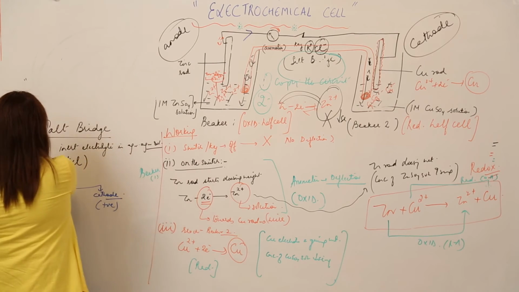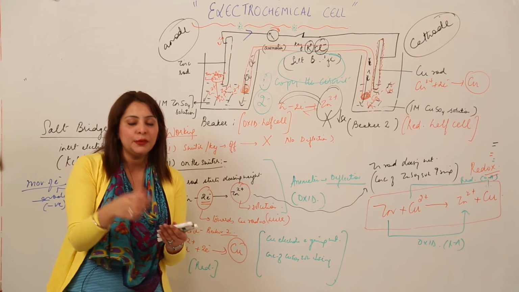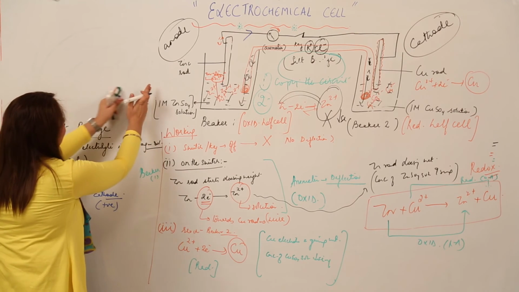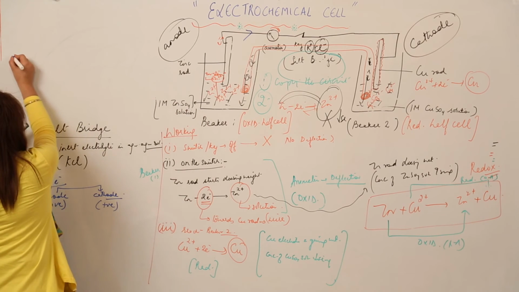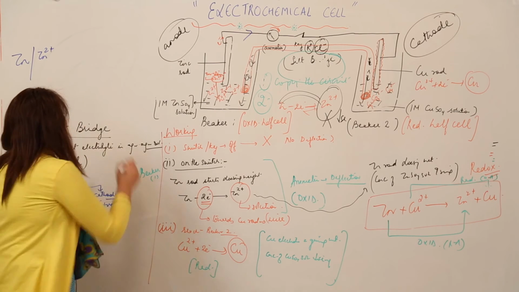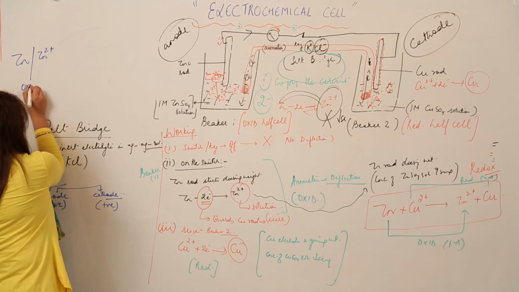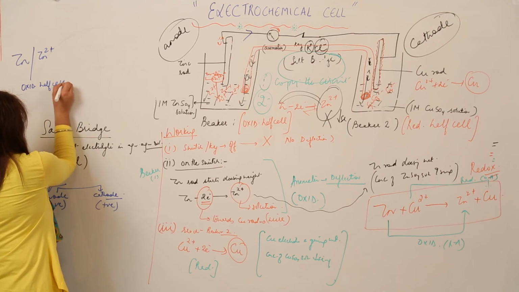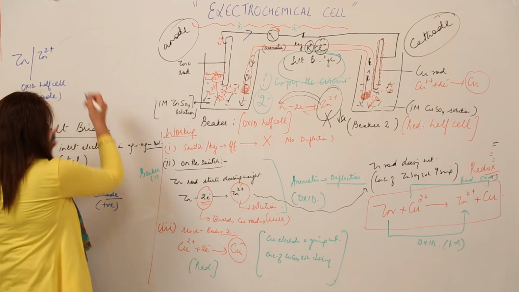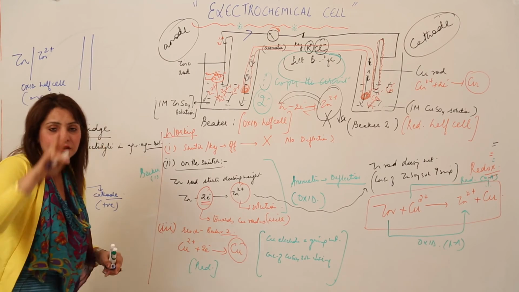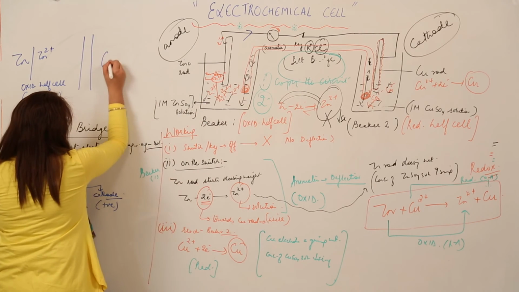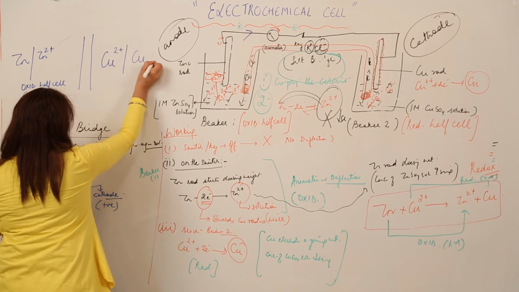See, if somebody asks you to represent the electrochemical cell, what you need to write? First you write the oxidation reaction and then the reduction reaction. Oxidation means there was a zinc atom, Zn, which got converted into Zn2+, right? This constitutes the oxidation half cell and it is the anode. This beaker is separated from this beaker by a salt bridge, and the salt bridge is indicated by the two parallel lines, right? Here the reduction occurs, that means copper ion gets converted into copper.